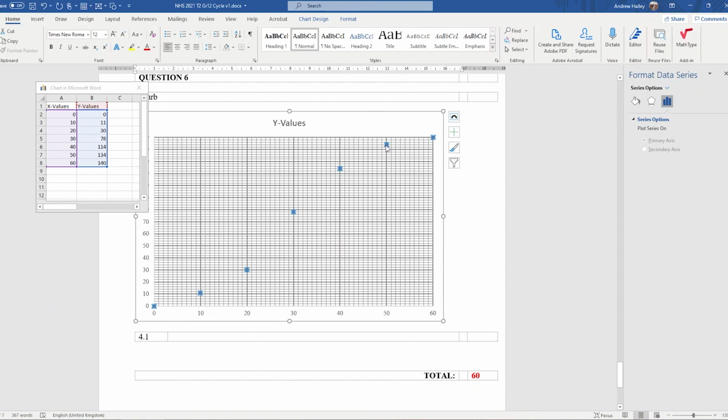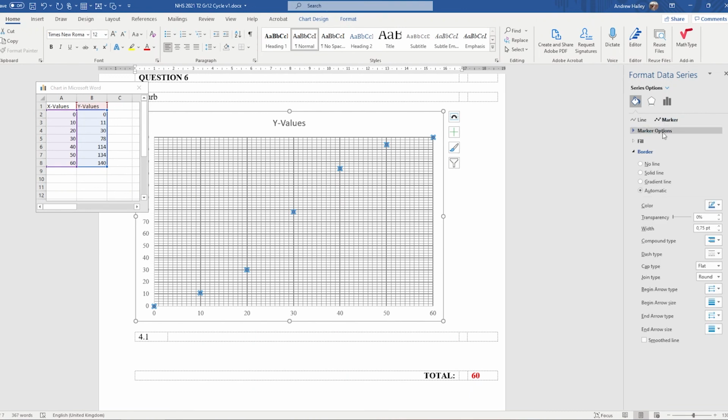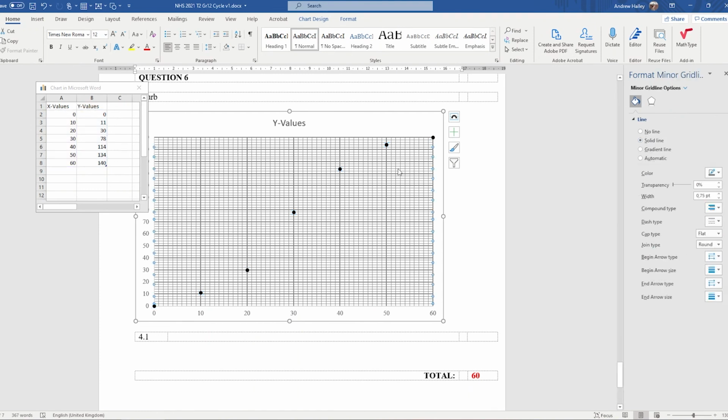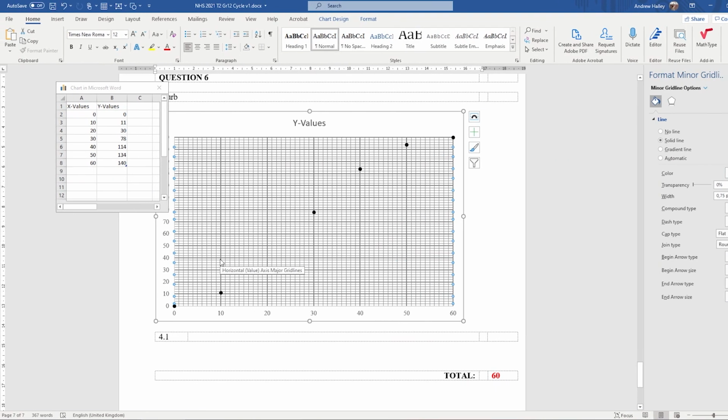You can change these marker colors here. So by choosing that, with this dialog open here, you can choose the line. We don't have a line there. We're going to choose the marker options. The border for that, we can have no border, which is more normal. And the fill here, we're going to have a solid fill. And you can see it's chosen black. We can also choose black here. So now we have appropriate markings there.